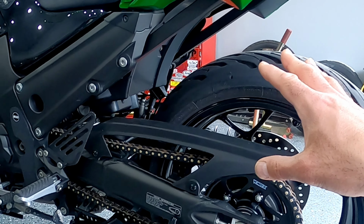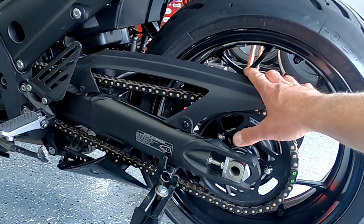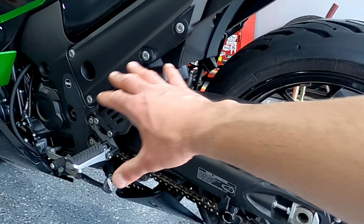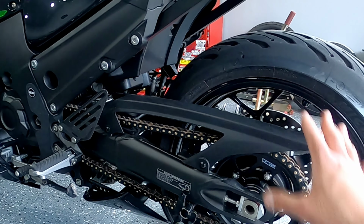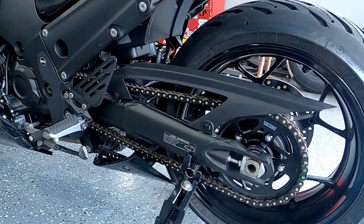Now my bike, this one, I plan to ride this bike and get caught in some rain and some bad weather and things. So I've left the chain guard on this bike. Now this thing's not going to provide much protection, but it does keep road grime from getting slung up into your shock and all over your motorcycle. That's not what we're going to talk about today. We're going to talk about keeping this chain clean versus keeping the motorcycle itself clean.